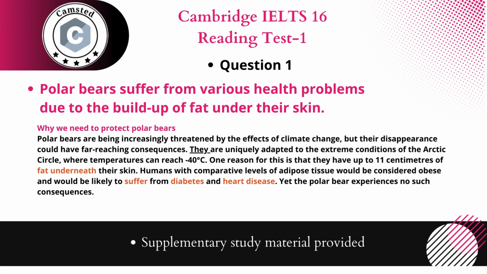Now, the diabetes and heart disease, we have to see whether these two conditions are found in the polar bears or not. So humans with the comparative levels of adipose tissue would be considered obese and would be likely to suffer from diabetes and heart disease. So these diseases are very common with people who have obesity issues. It is with the humans, not with the polar bears.